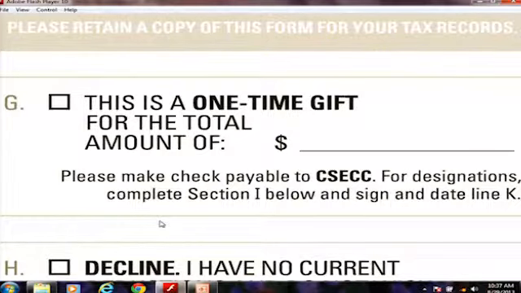It gets deposited here at the local United Way, and the account that they can deposit checks into is a CSECC account. If it's made out to nonprofit ABC, it'll have to go back because they cannot deposit that check. Is that clear? So if they make out a check on a one-time donation, it must be made out to CSECC. Then they can deposit it, remember the chart, and eventually the money will get to the nonprofit.